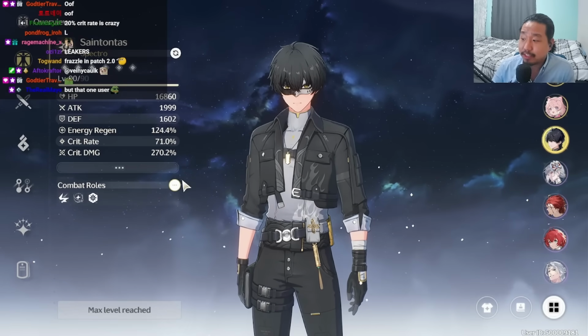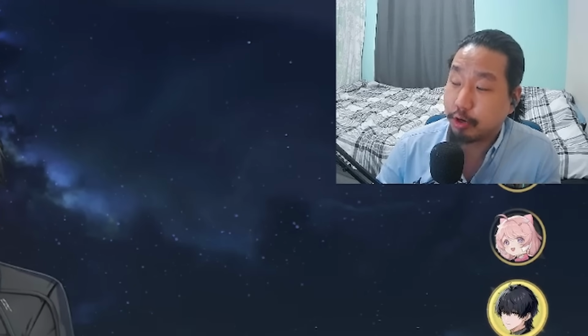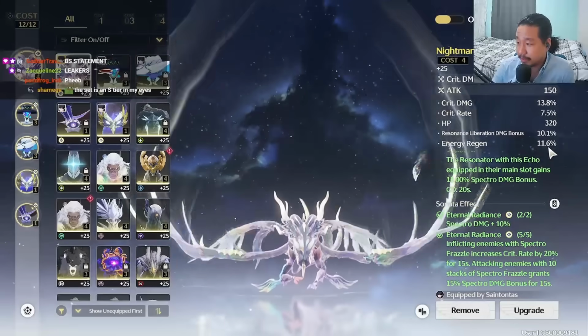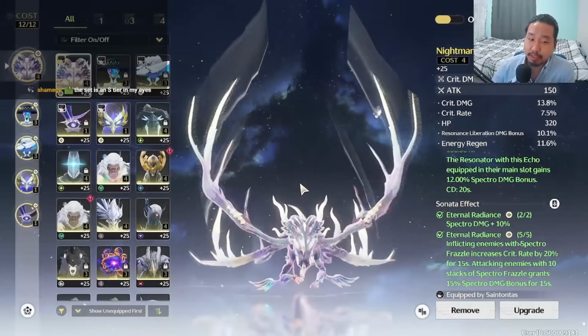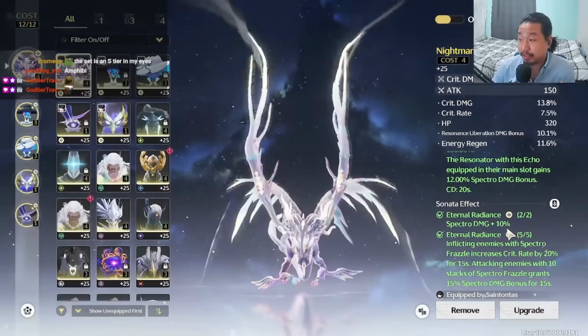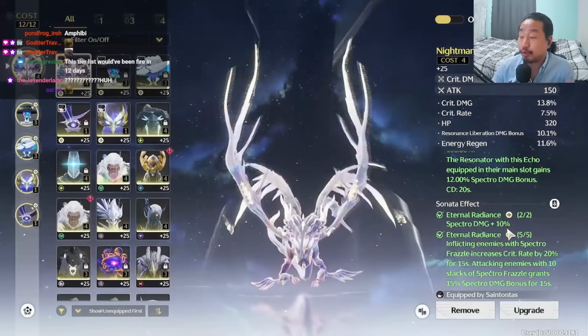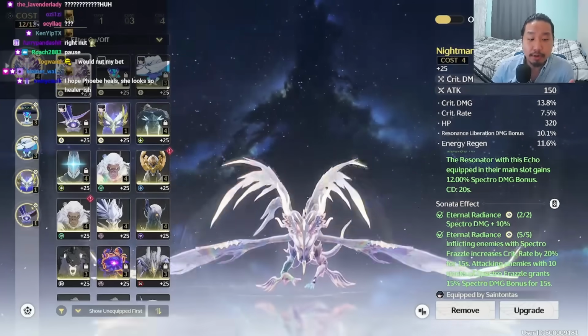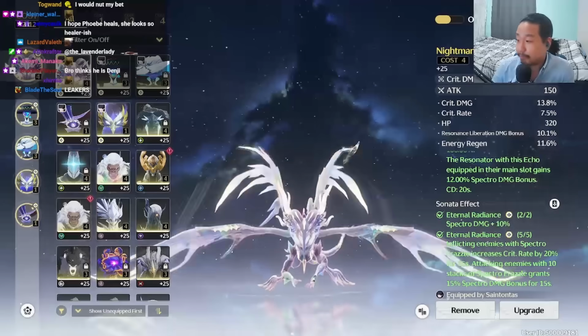However, what we have to keep in mind is that Phoebe, the new character releasing in version 2.1, is Spectro. I would bet my left nut she's going to use this set. Because it doesn't make sense, ladies and gentlemen, for her to use a 1.0 Sonata set at all. She's probably going to use, as a 2.0 character, the new 2.0 Sonata set. And so because of that, based off of some speculation, I'm going to go ahead and bump it up to maybe the top of B tier for now.